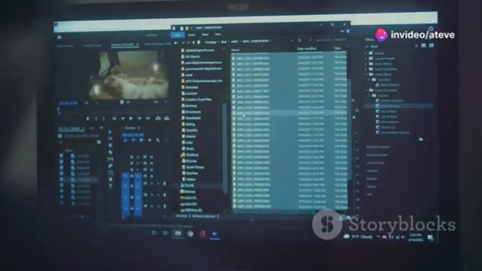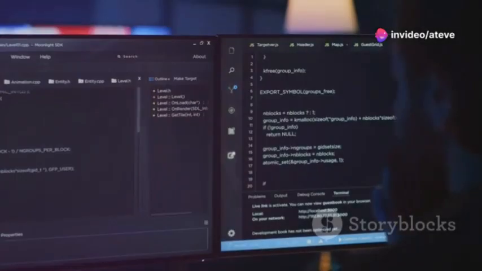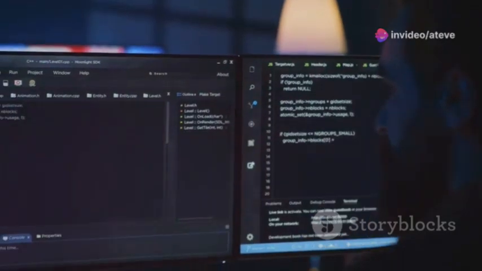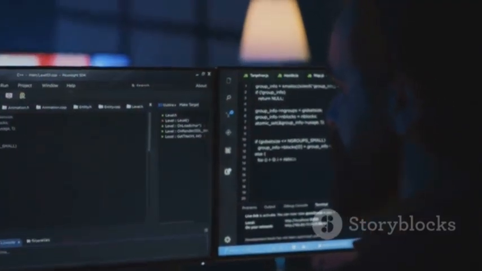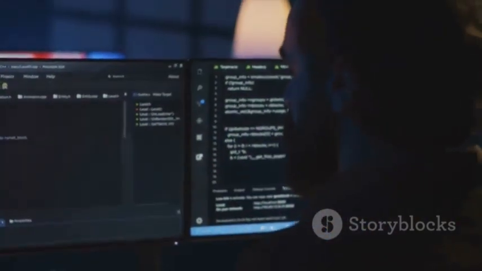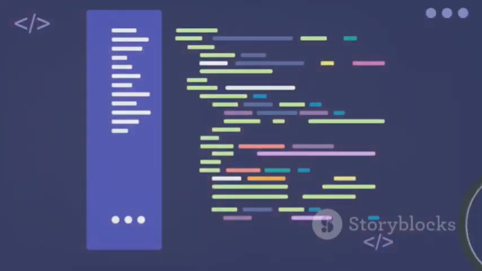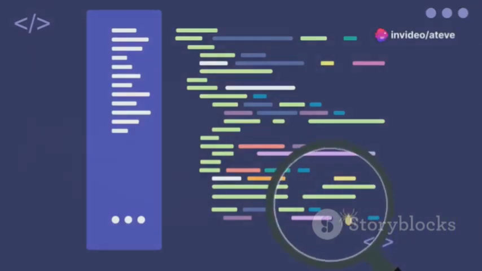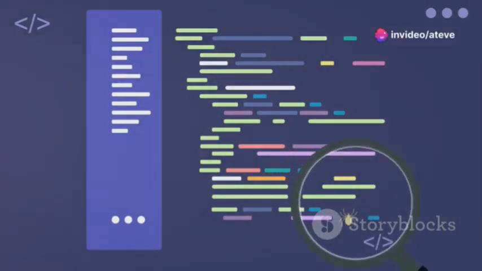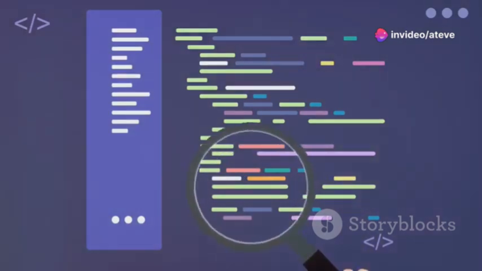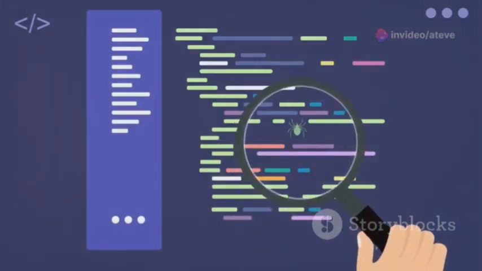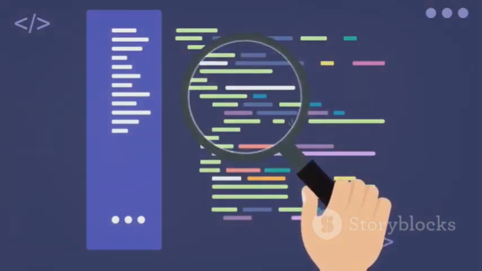The tester interacts with the software like a user would. They navigate through the application, perform tasks, and observe the software's behavior to detect any anomalies or bugs. They look for bugs and other problems. Once identified, these issues are documented and reported to the development team for resolution. This process helps in refining the software and enhancing its overall quality.